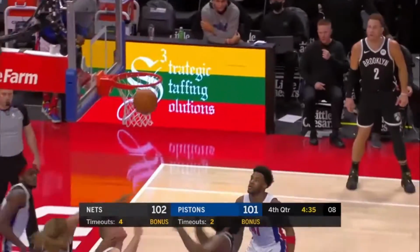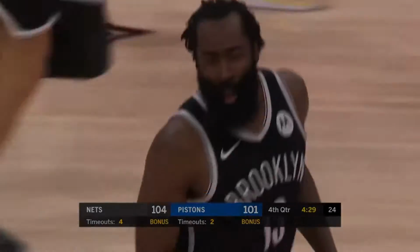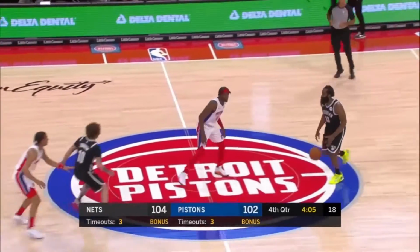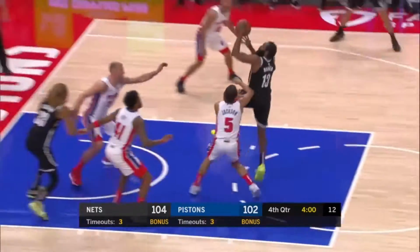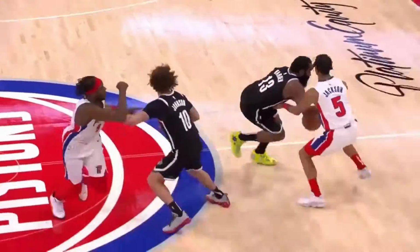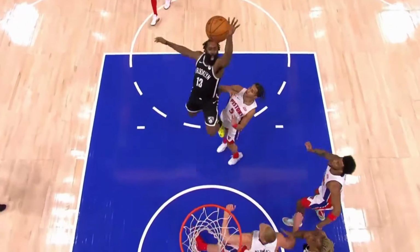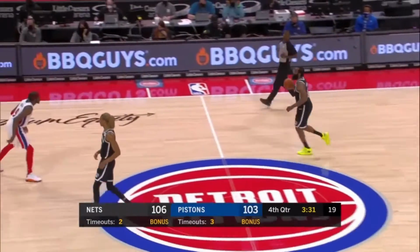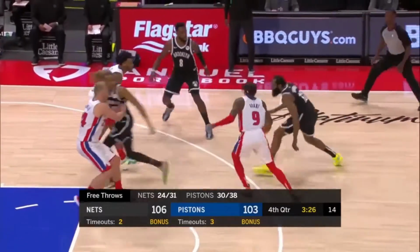Harden with a drive. Lobbed it to Claxton, who couldn't hit it, but Harden follows and fills it up. James Harden has 11 rebounds. I like the length of Jeremy Grant on Harden. He's been able to guard him when he drives it as well. Harden backs into Jackson, who lost his balance, and Harden flips it up. He knows what Dwayne Casey wants. I think Frank Jackson should get a foul there. It looked like it. Got pushed off. So it's still a 3-point Brooklyn lead. 3.5 left. Harden has 41, 12 rebounds, and 8 assists.